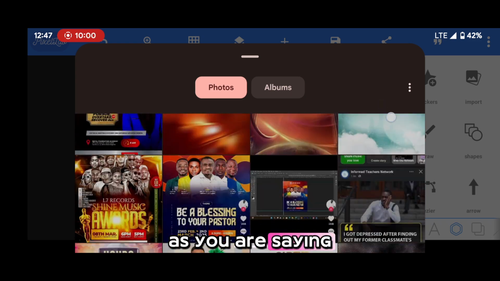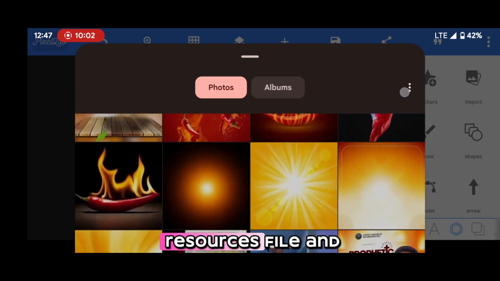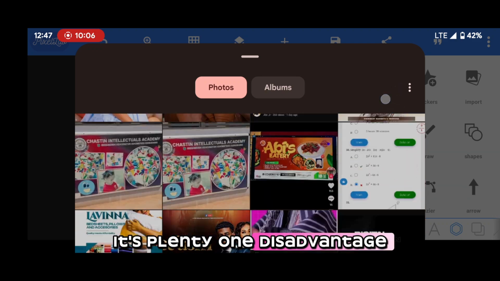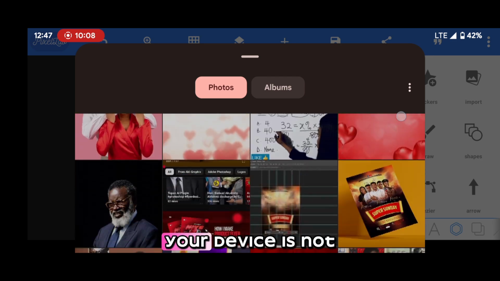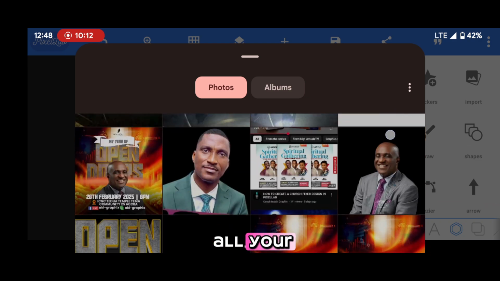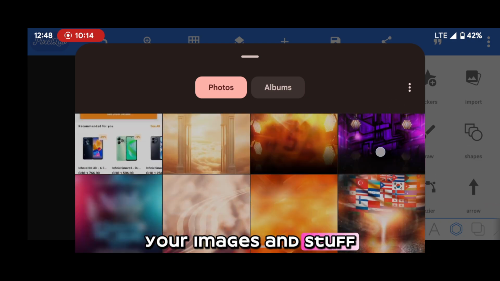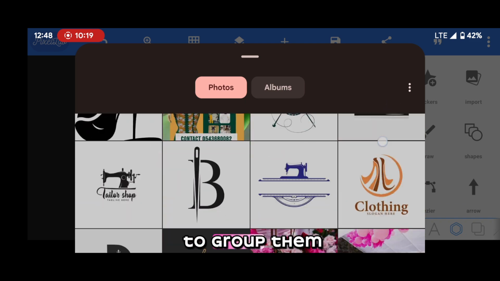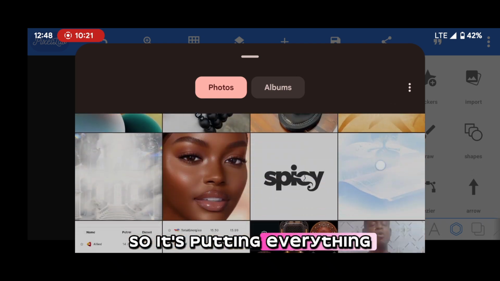As I'm speaking, I'm going through my resources file and it's plenty. One disadvantage is that this device I'm using is not allowing me to group my images and stuff, so it's putting everything together.